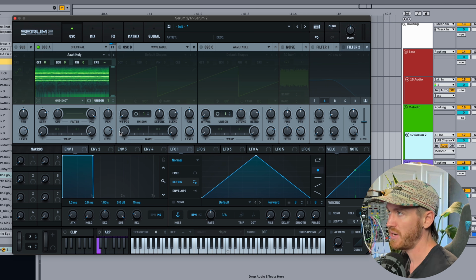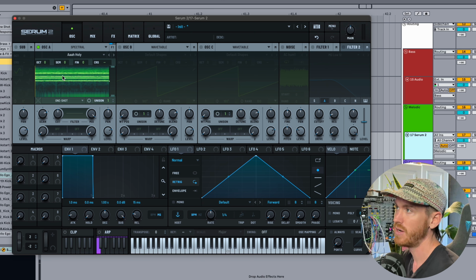Let's just start down here at the bottom, and I'm going to take you on a walkthrough of what all these knobs do. Here we have the scan knob. And what the scan knob does is it adjusts the rate which this playback head moves through the sample. Currently it's set to 100%, which means it's going to be moving through at the normal standard rate. But if I lower scan, then it's going to start slowing down that playback head. It's going to keep the pitch the same, but it's going to give a weird spectral type effect.